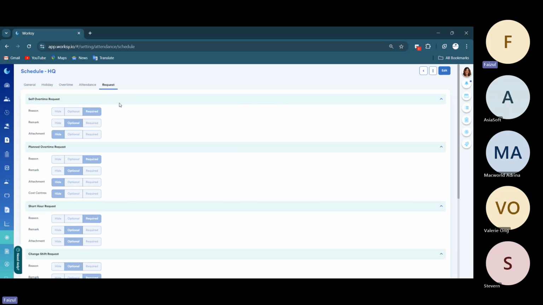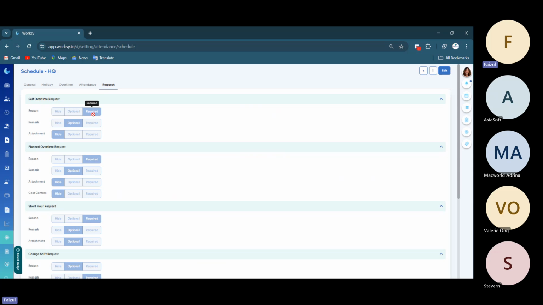Right? So next we have the request. First I will show you the my request section. If you want to require entering the reason, entering remarks, adding an attachment, it depends on your side. You can hide, which means it will not appear in the app or web portal. Optional means it appears but selecting the reason is not mandatory.